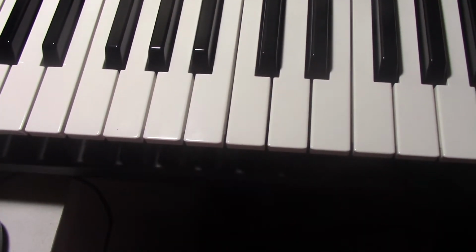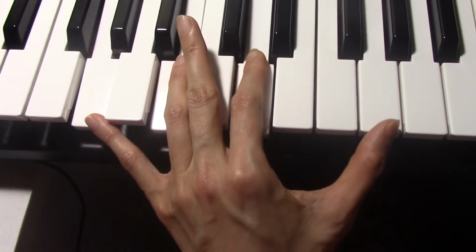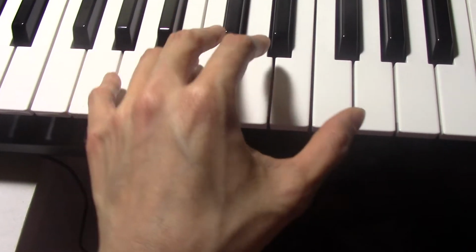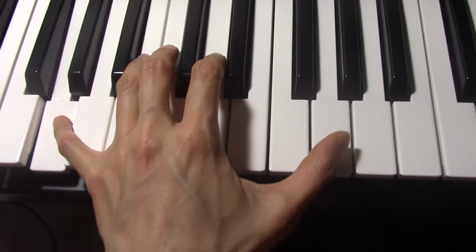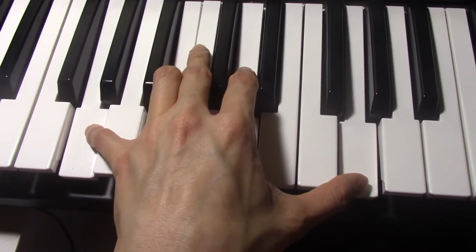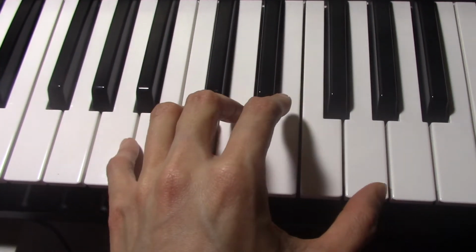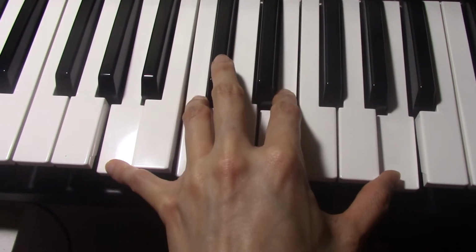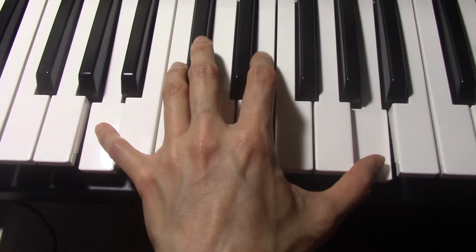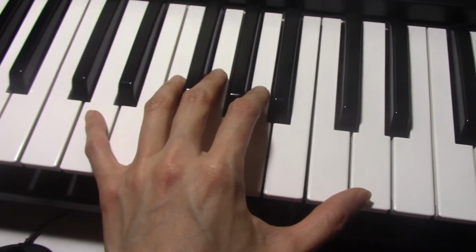Okay, G major. Okay, A minor, la thứ. D minor, re thứ.